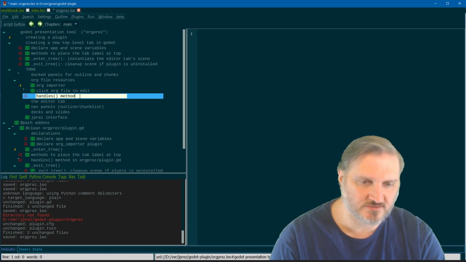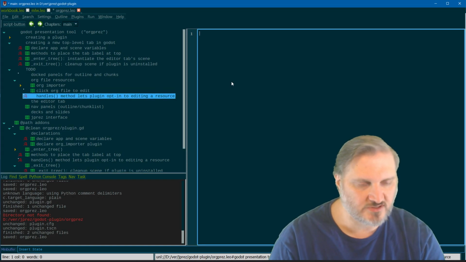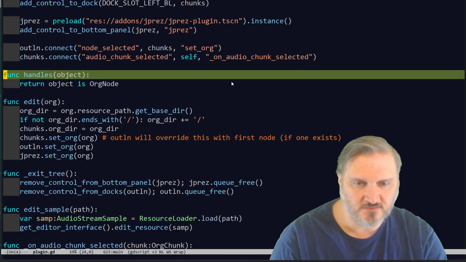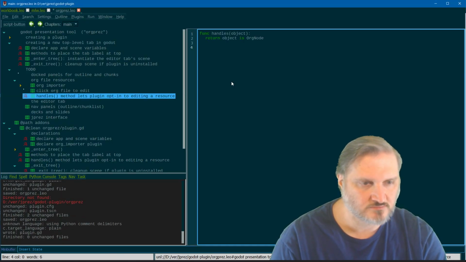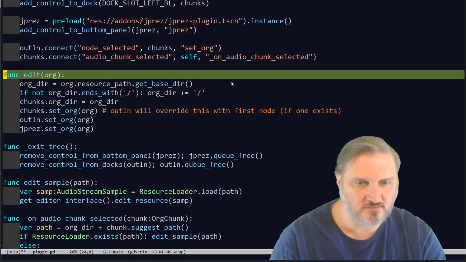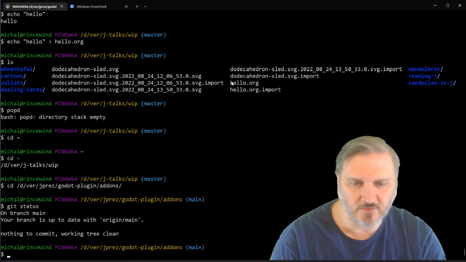That's how to open a resource. It lets the plugin opt into editing the resource. So that's pretty self-explanatory. Whoops, that's wrong. I'm going to take this. All right, so if I save this, that should now be moved.